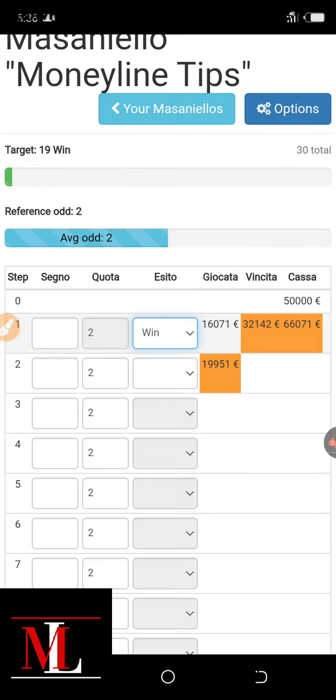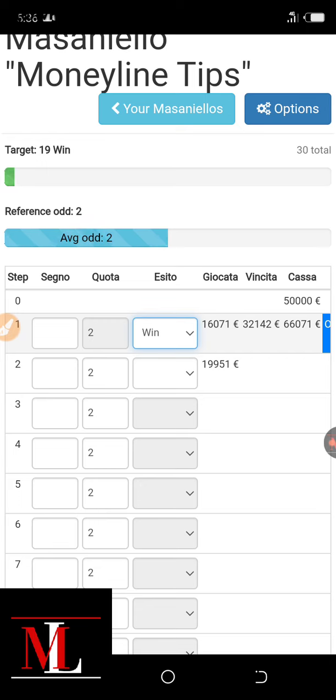Once you click on win, the software will automatically generate your profit in the first day, which is 32,146 naira.